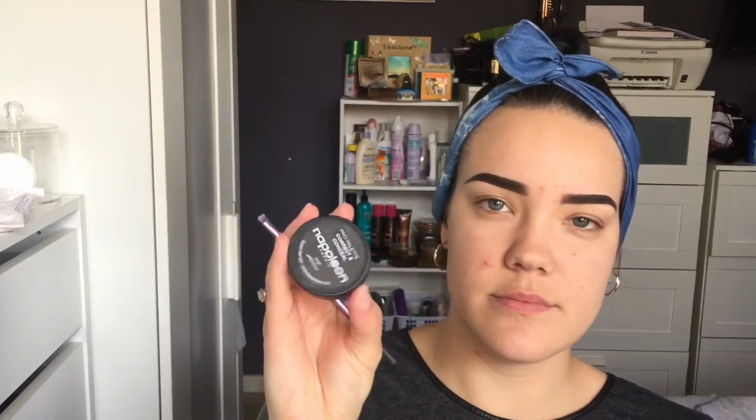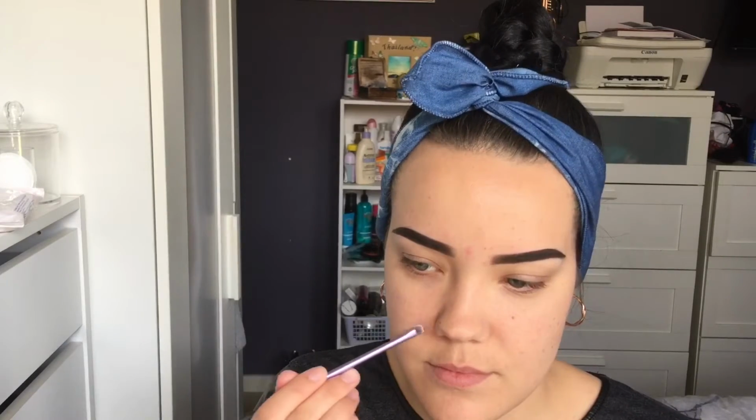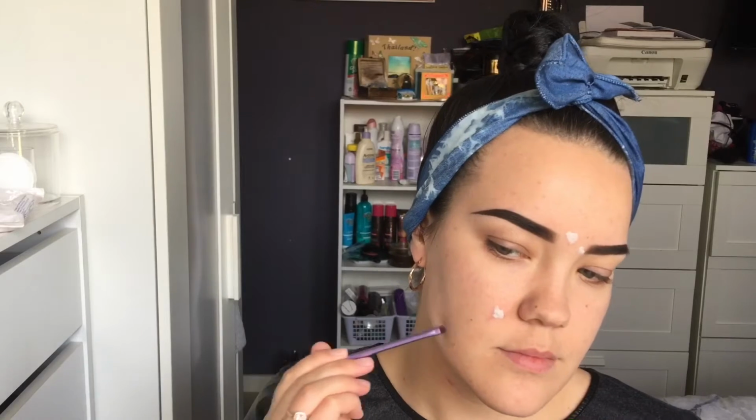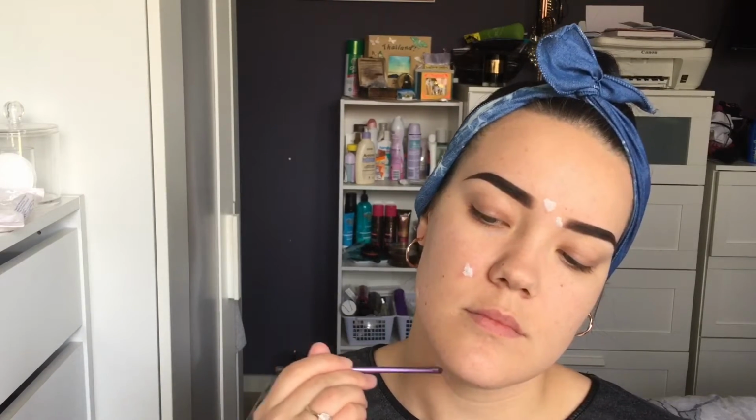Now this is the look. I hope you guys enjoy it, and if you want to see how to achieve this, then just keep watching. So I've already primed my face and put on my eyebrows. I'm going on to concealer and I'm just taking my Napoleon Perdis Correct to Conceal palette, and I'm just using the green shade at the moment, and I'm just putting this on any blemishes I have, and this is going to counteract any redness from the blemishes.